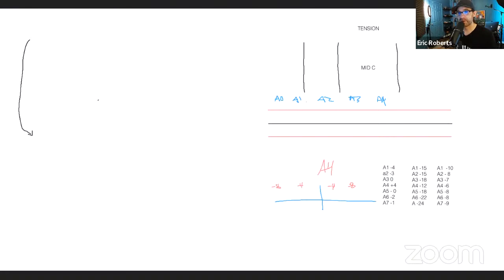Block up the damper pedal so all notes are ringing, okay? And then you're going to go through and start at A0. It's kind of weird to start at A0, and you're going to pull it up note by note, okay?